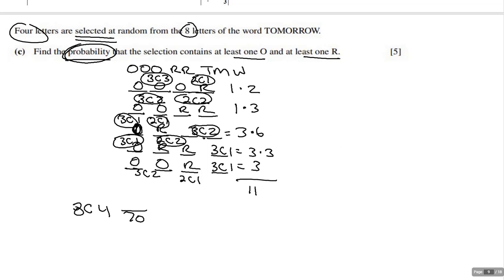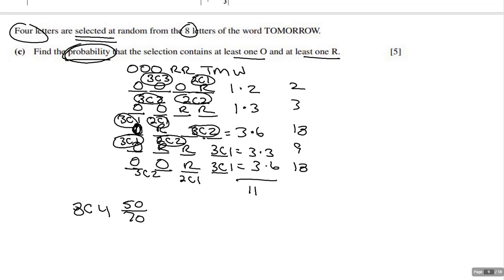And in this last one, you already did it. What's 3 choose 2? You said that was 3, right? Yes. And then this is 2 choose 1, so that's going to be 2. So this is going to be 3 times 2, and then times 3. So this is going to be 6 times 3. This is going to be 18, 9, 18. What happens when you add those up? 50. And see, now that's what I'm going to put on the top of my fraction. The probability is going to be 50 divided by 70.